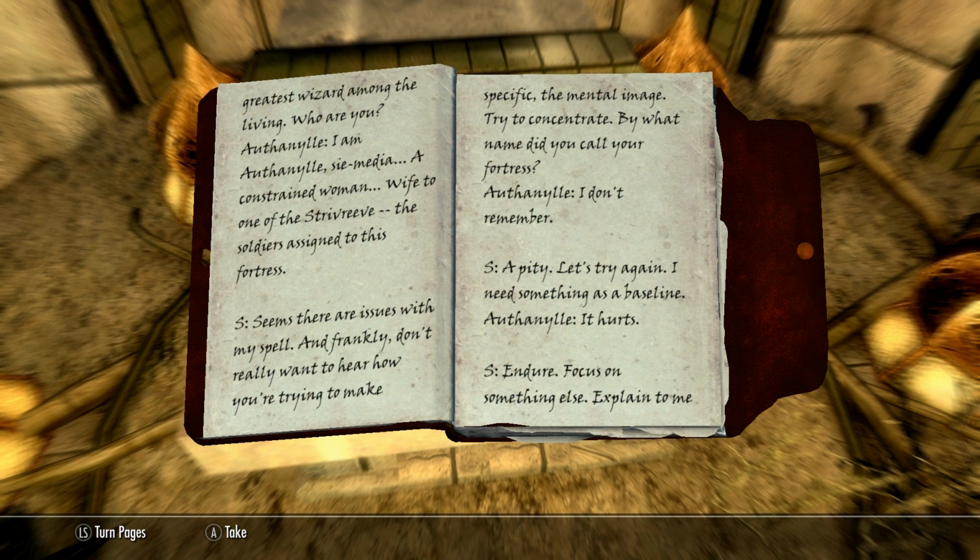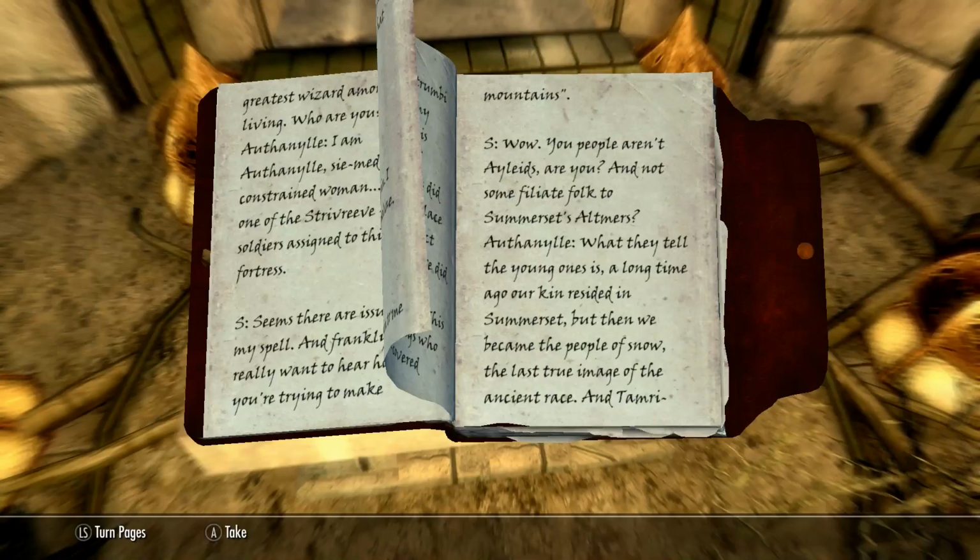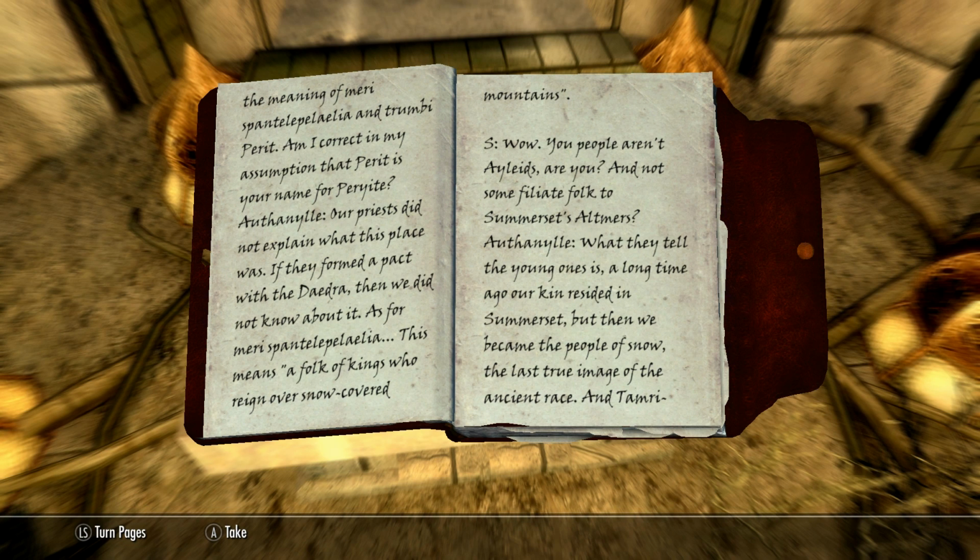By what name do you call your fortress? I don't remember. A pity. Let's try again. I need something as a baseline. It hurts. Endure. Focus on something else. Explain to me the meaning of this. Am I correct in my assumption that Peryite is your name of Peryite? Our priest did not explain what this place was. If they formed a pact with the Daedra, then we did not know about it. As for that, this means a folk of kings who reign over snow-covered mountains.